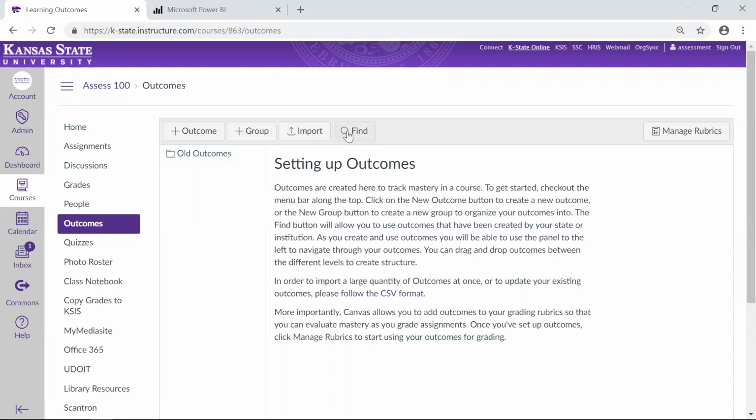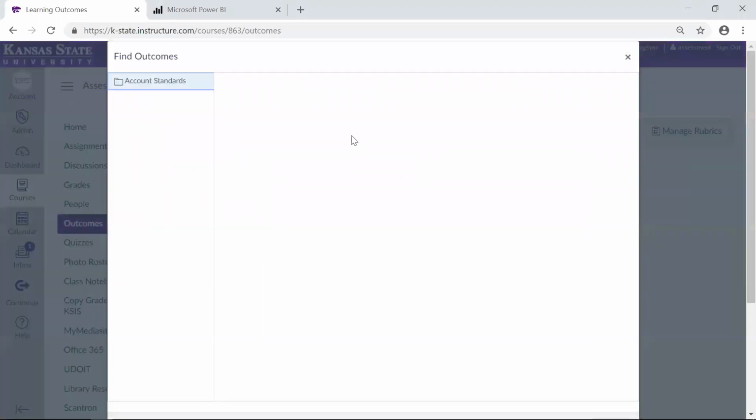So to do that, I'll click Find, and I'm in the Outcomes tool here, which is available in every single course. So I'll Find, and then I'll navigate, and normally your program name would be listed here, and then your program outcomes would be right next to it. This course isn't part of a program, so what it has is these general institutional learning outcomes here.